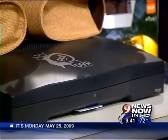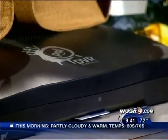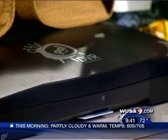And you're talking a hard drive, $249. You have about 30 hours of high definition, 160 hours of standard definition, so you can record on it. A lot of people like to do that. I'm intrigued by this device. What is this? Very, very cool.